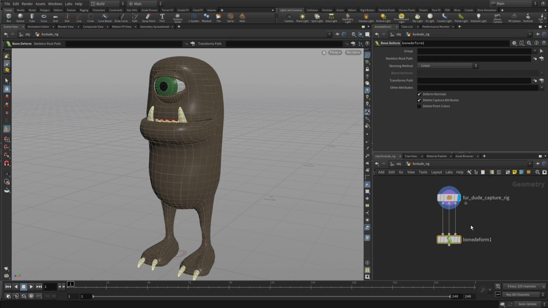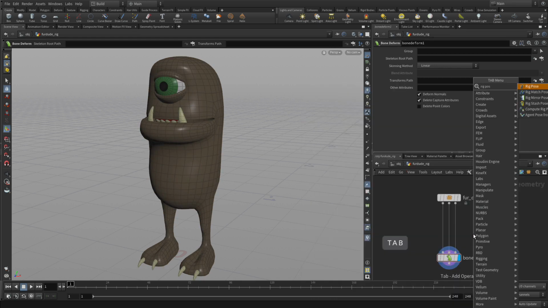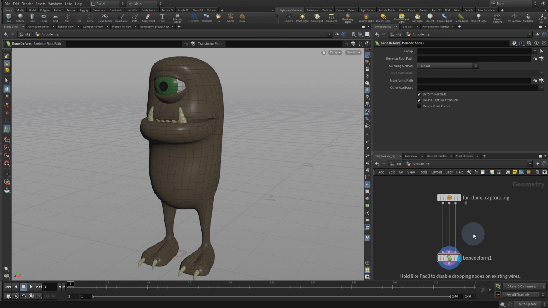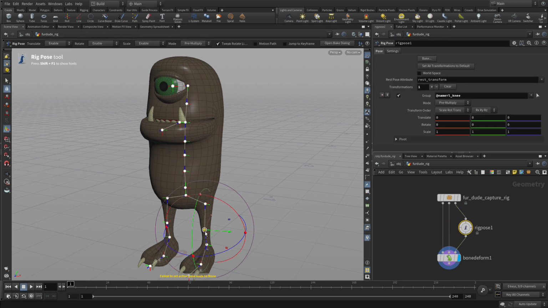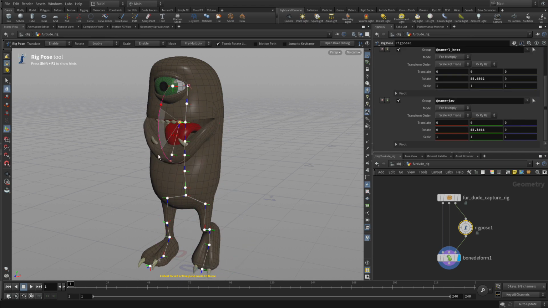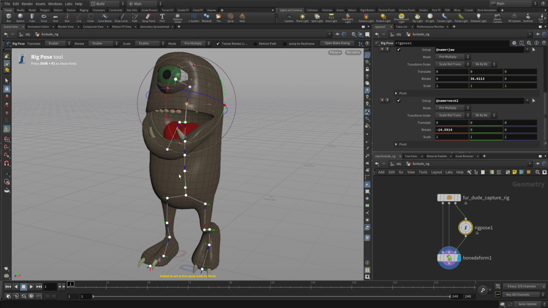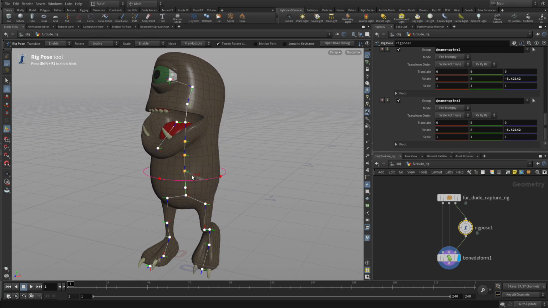And then we're going to put in a rig pose and just test that the capture weights have been brought over properly, the bones have been brought over properly, and we have the ability to manipulate this. So if we bring this over, there we go, the bones are there, and we can grab any one of them and we can start posing. And yes, the deformations that we had saved with the BGO file are coming with this and available for deformations at this point. So that's great news. And if we were to grab a few joints here, yes, all that's deforming properly.